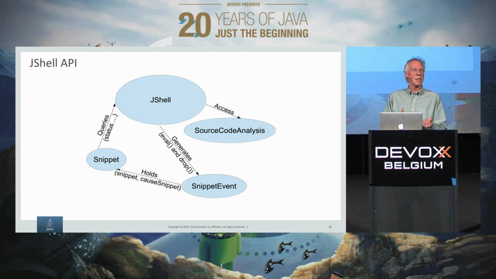Some of the information about a snippet changes, like is it currently valid? Like, for example, the vol snippet changed over time. So for that, you need instance about the state of JShell itself and about the snippet. So you can ask the JShell instance about a snippet to say what's its status, just for example. Any questions on the API? Okay.